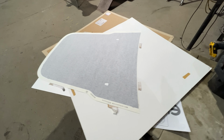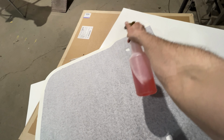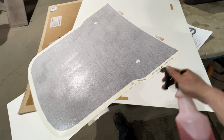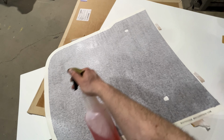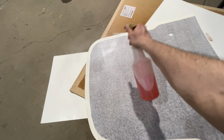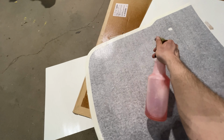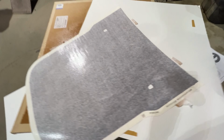New decal. I'm going to take it and spray it down with the decal application fluid and let it soak into the upper backing material. This will make the backing that's underneath this a lot easier for separation once we get the decal off, because it does have to come off of its backing, and then this white film over it will stay on it, and that'll help us squeegee it off of the film and to the hood of the car. Let that sit and soak in for a minute.